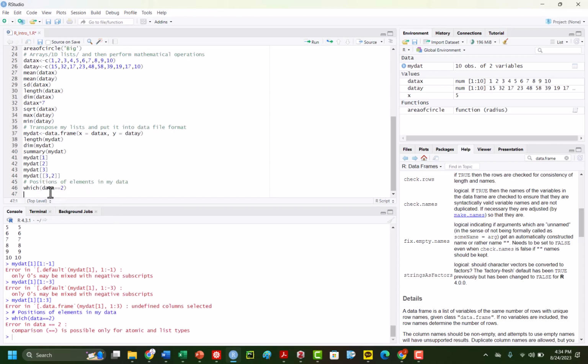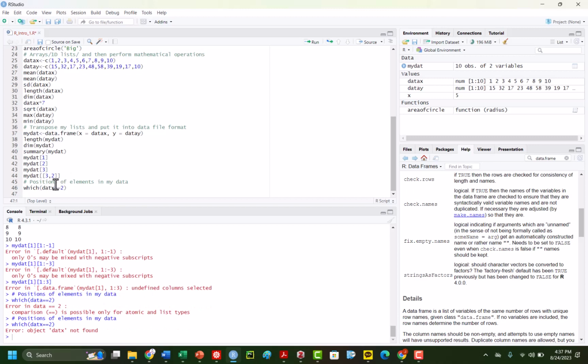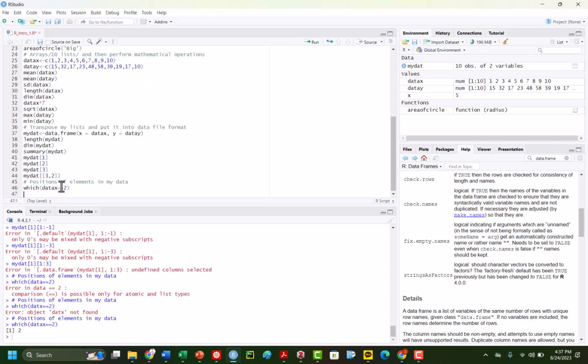One second here. Oh, there's no data here because there's no data x. Oh, and we need to do dat x. Oh, dat x, excuse me. If it's not found, it just means that we're looking at it there.